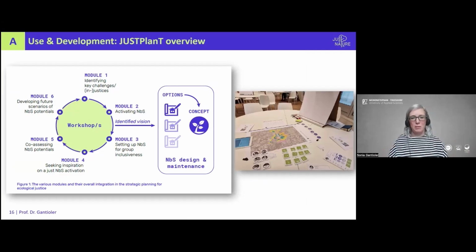But what is the aim? The aim is first of all to develop different visions and different options when it comes, for example, to nature-based solution design in your city, but also when it comes to maintenance. And you see already in one of the pictures on the right how it looks and what it includes.